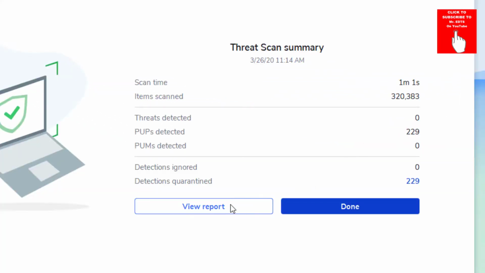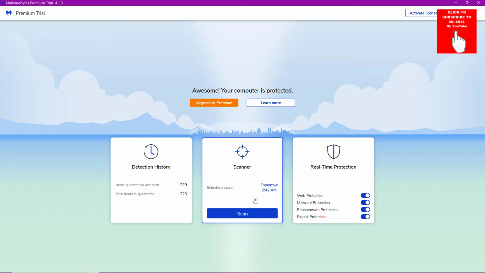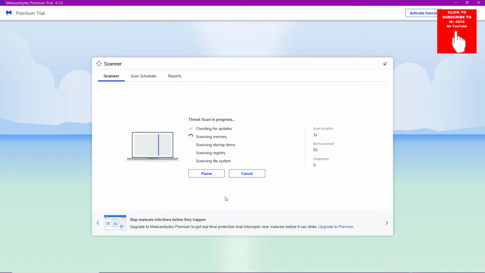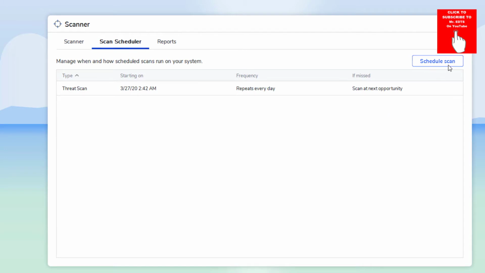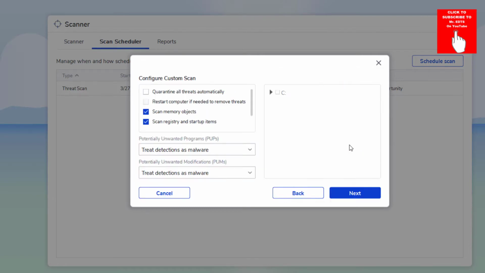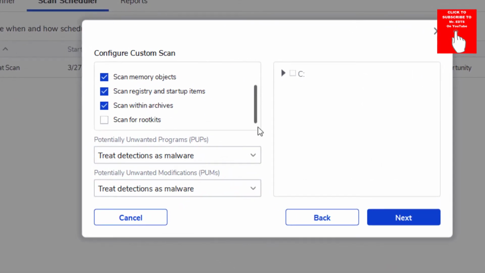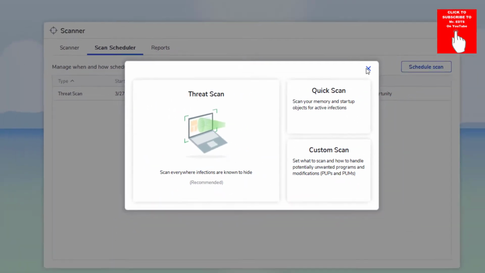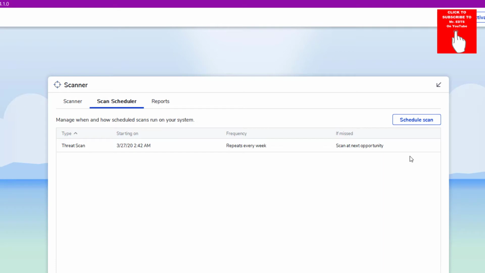Click No, as I have, to view the final report prior to restarting your system. Click Done to complete the process. Click Scan, either before or after rebooting your system, in order to schedule the antivirus software to run automatically at a future time. Click on Cancel, since you have already completed a scan of your system. Then go to Scan Scheduler to schedule your next scan of your device. When done with your custom settings, you may click Save and close the application.